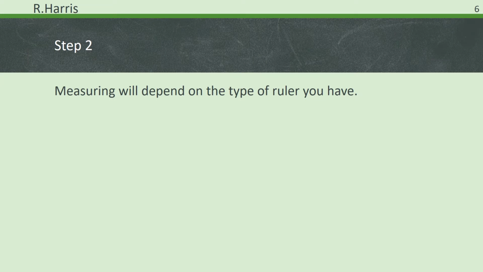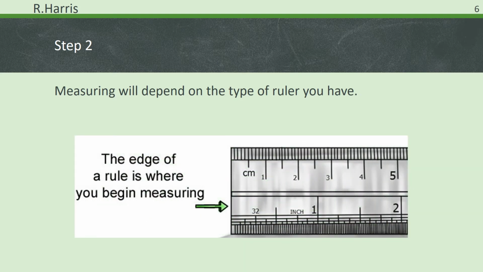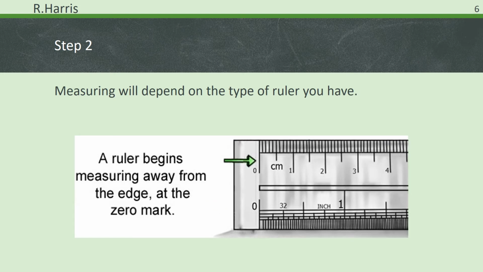Before you can begin measuring, you need to be sure of the type of ruler that you have so that you are not introducing any more errors. The first type of ruler is where the 0 is directly at the edge of the ruler, which means that the edge of whatever you are measuring needs to line up with the edge of the ruler. The other type of ruler is where the 0 starts just off the edge of the ruler and the edge of what you are measuring needs to line up with the new 0.